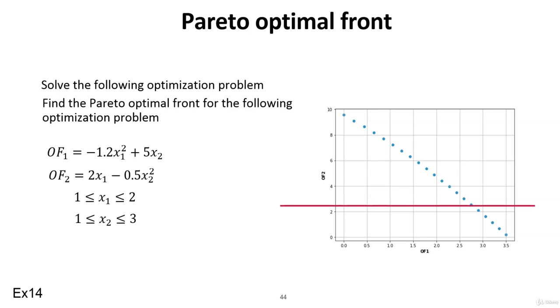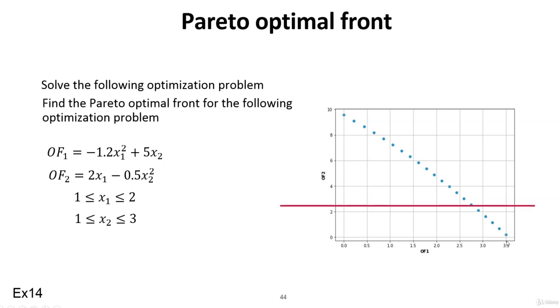So if you look at this graph, and if I want to, for example, maximize the OF1, what will happen? What is the obvious solution for that? The obvious solution is here, okay? But every time you just maximize the OF1, which is the capability of the Pareto package, you can only maximize or minimize one objective function at a time. And if you want to maximize OF1, this is the solution that you will get, okay?